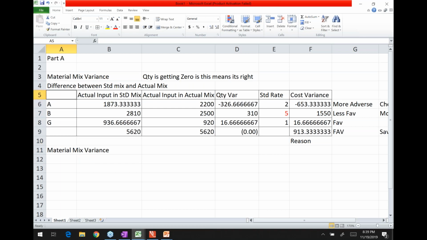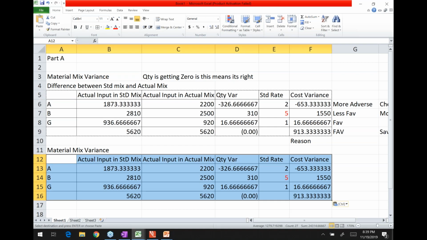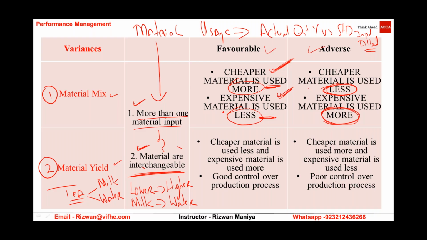See how little time I will waste on yield variance and work it out in a very fast way. So see what I'm doing. Come on, be with me. Do look at the workings. It will not take much time. I'll just copy paste the entire working. You can see I've just copy pasted the entire working, and everything is here. Now I will make the necessary change, but before that I will move towards the formula sheet to see what formulas I need to follow for yield.